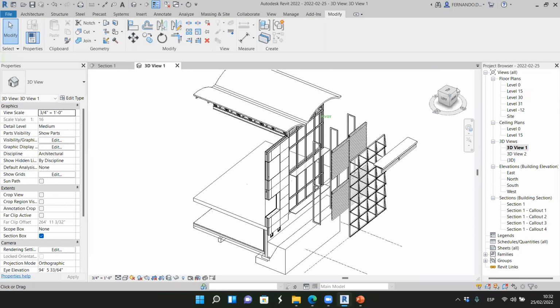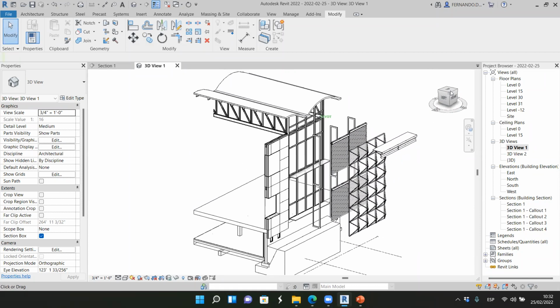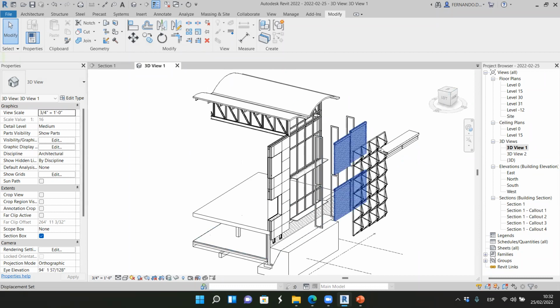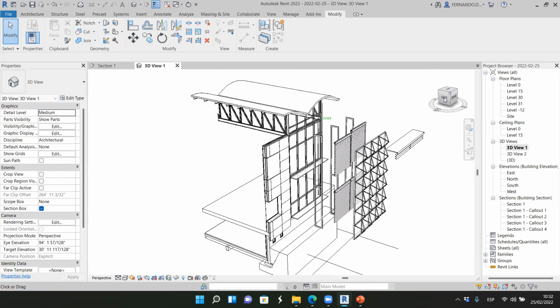Is this clear enough? Well, that depends on the angle. Let me try the perspective. Does the perspective help?